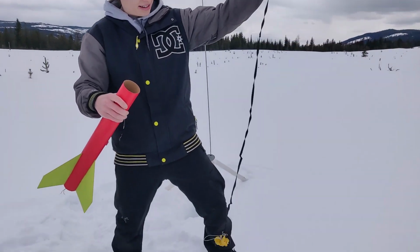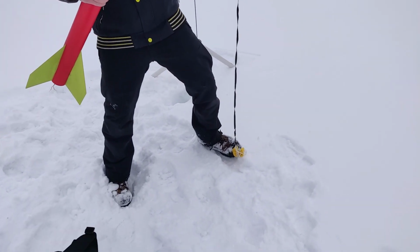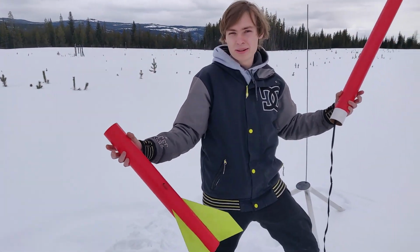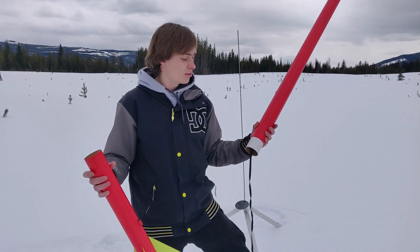And inside, there is a parachute that will be better packed in the future than this to ensure that it doesn't come down ballistically. And then there's a parachute inside this one as well. They come down in two separate pieces. We hopefully go try to find them. This is pretty much how most amateur rockets will fly.